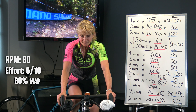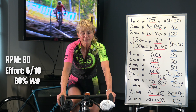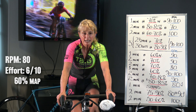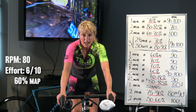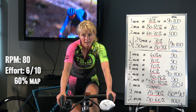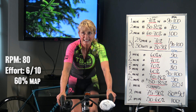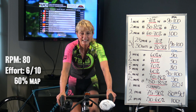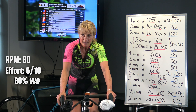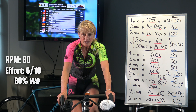Because we're simulating these things on an indoor bike, I'm trying to create a way for you to feel it and understand physiologically what happens. But absolutely, and I will say it over and over again, we do not go to the front of a line and surge or accelerate — unless you want to get rid of people. It's not a friendly thing to do, and it's not good for your energy output or that of your teammates.